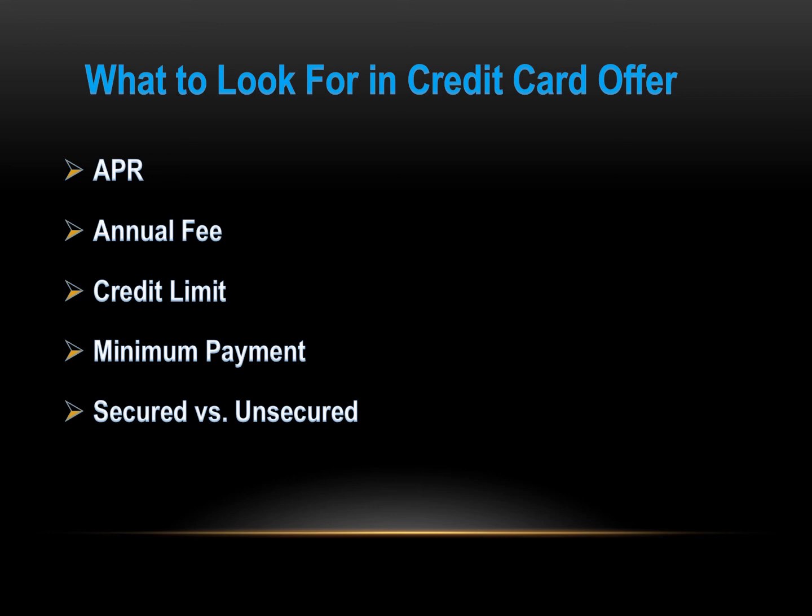If you're dealing with this problem, look into getting a secured credit card. These types of cards require a cash deposit that's equal to the limit on the card that's used for collateral if you fail to make payments. It's important for you to use this card like a regular credit card and make your payments on time. Your deposit is just simply a safety net. Moreover, you have the option to transition your secured credit card to an unsecured one. The lender will also give you back your deposit.